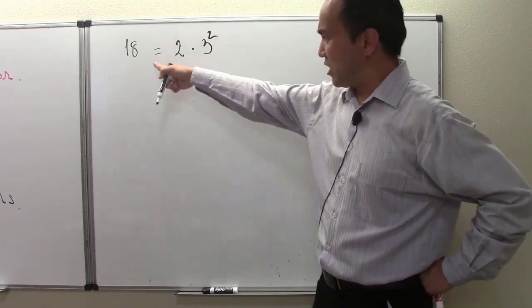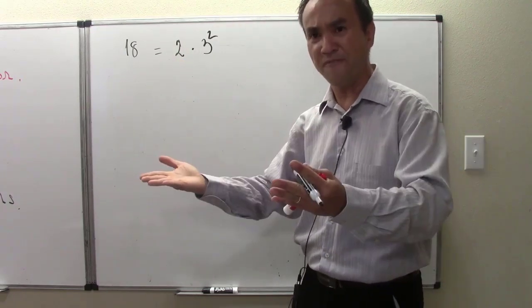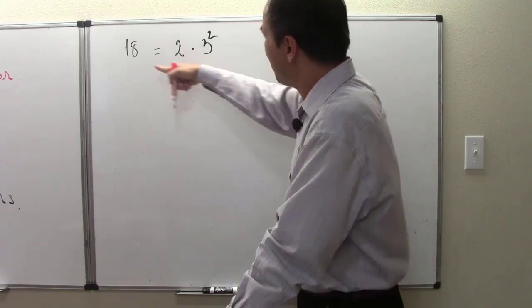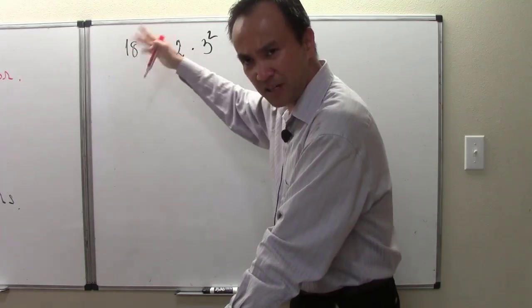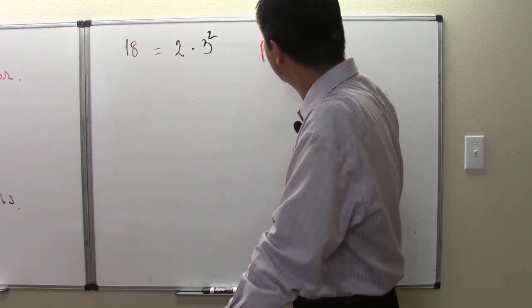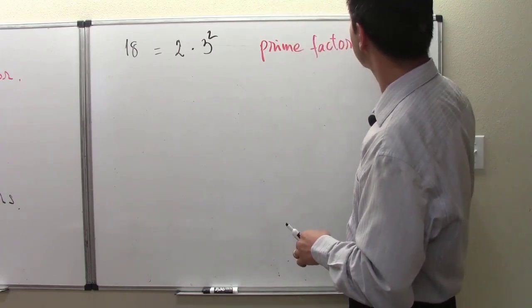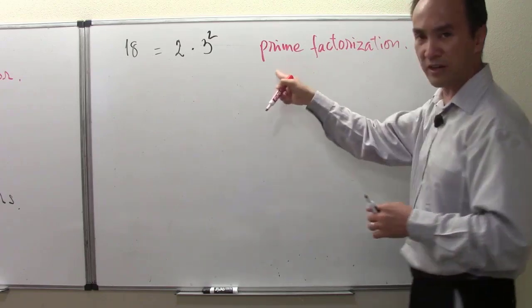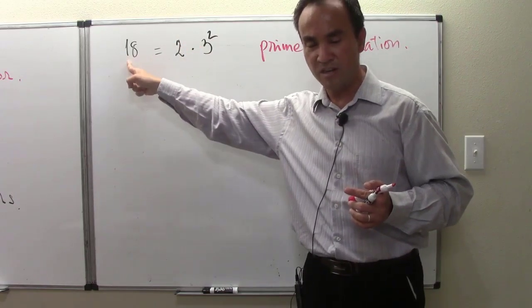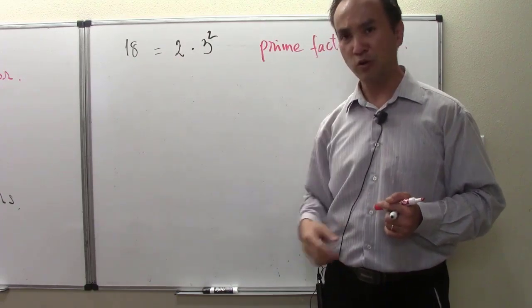And so, using the method that we find prime factors, you might have learned this term already, but finding the prime factors of a number, we call it prime factorization. Prime factorization refers to a process where you re-express a number as a product of prime factors. And of course, exponents are included.